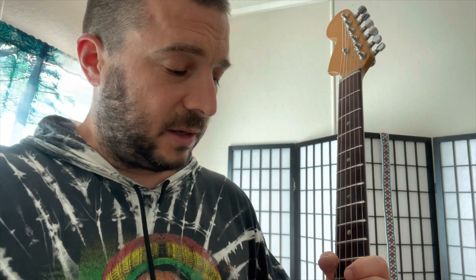If you roll the volume back a little bit it obviously cleans up; when you turn it right up you get that fuzz tone that works great for the type of blues that I want to show you, which is also really a quick little lesson if you can kind of pick apart what I might be doing. Anyway, have a listen.